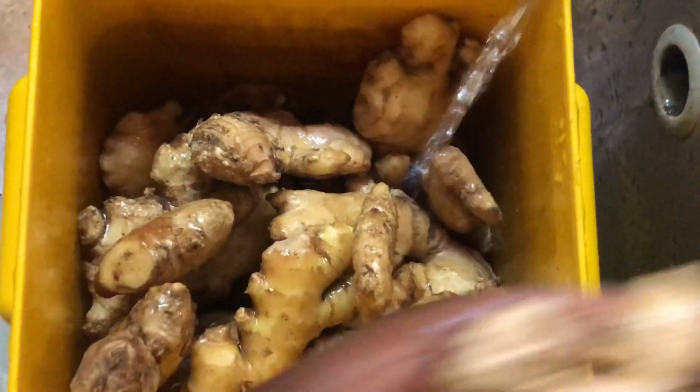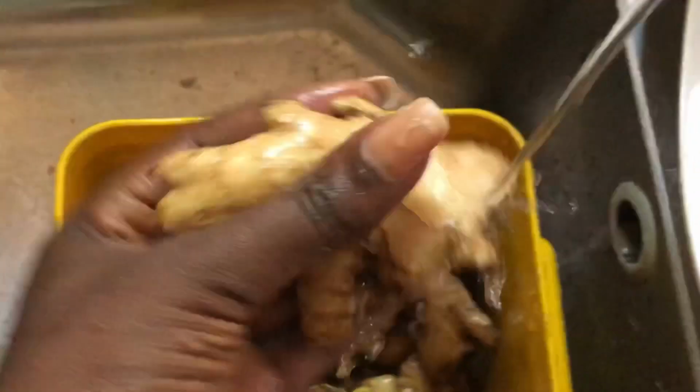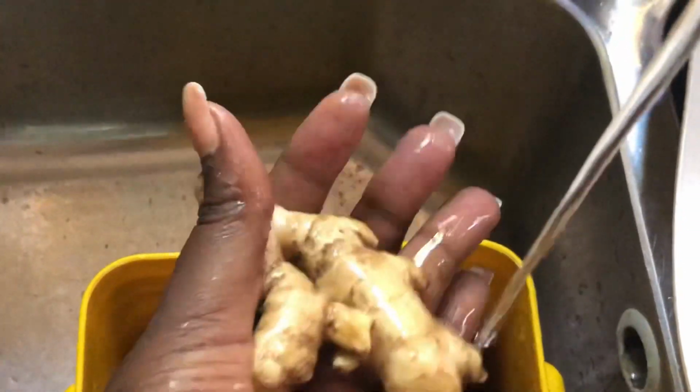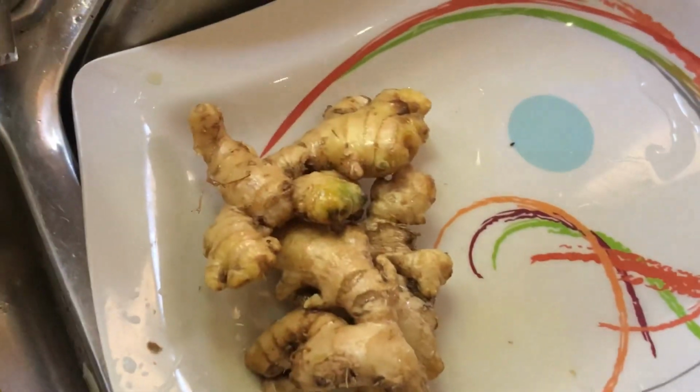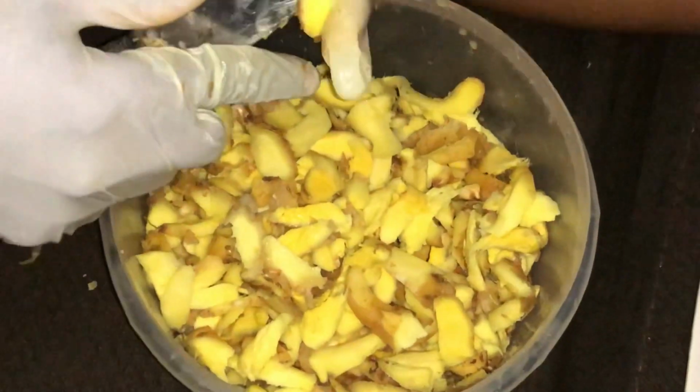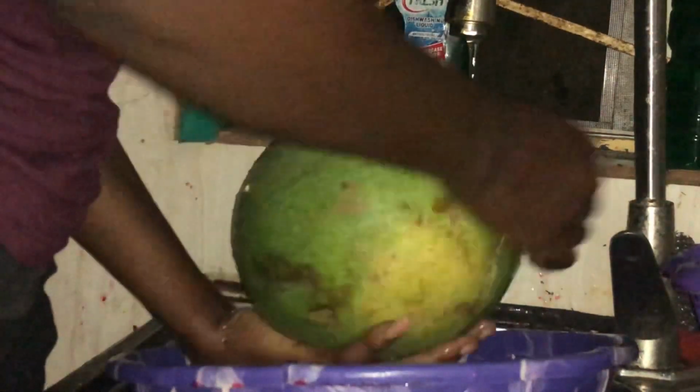And ginger, I wash it properly because ginger has a lot of sand. I don't get it, but they have a lot of sand, so you have to clean it properly, then dice it. Ginger is like yam. I'm serious, it's actually that hard. I've repaired my blender maybe 3 times in a row, so I am tired. So now I am cutting as small as possible. It's a lot of work. I had to wear hand gloves because ginger is spicy.